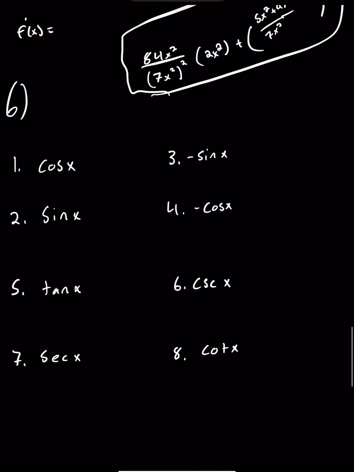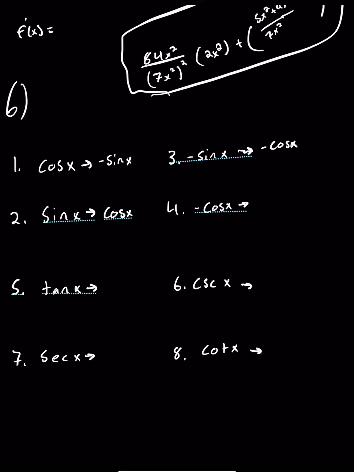Okay, one of our final things we need to know in this unit is the derivative of trig functions. So for this, each one of these, you're basically just going to be looking at the opposite of what it is. So cosine x is going to end up being negative sine x. Sine x is going to be cosine x. Negative sine x is going to be negative cosine x. Negative cosine x will go back to sine x. And this is because if you look at it on a graph, sine x will go like that. Cosine x is going to go like that.